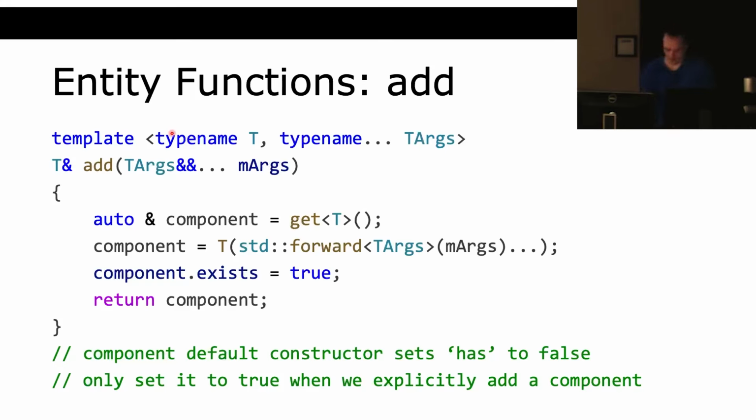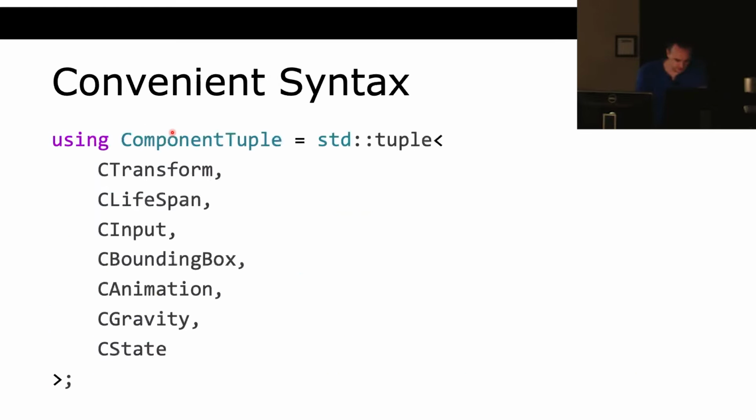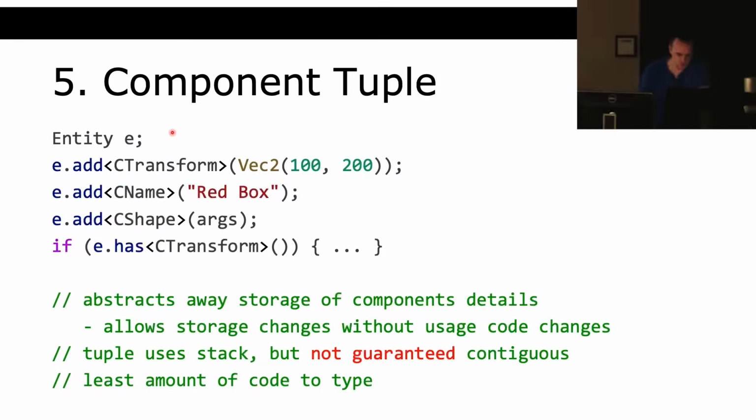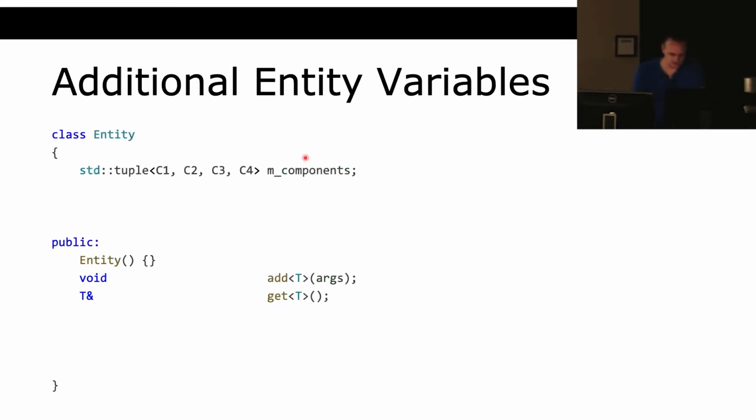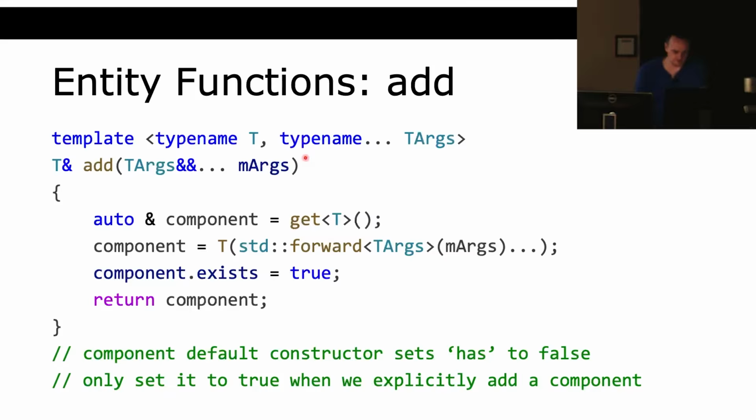The most complex one is when I want to actually add a component. So when I go back and I want to add a component, I had some code here. I want to be able to say entity.add, and then the template argument is the type, and then just directly pass in its arguments. C++ lets us do that, and here's the way that we do it. Don't worry if you don't memorize all this syntax, it's fine.